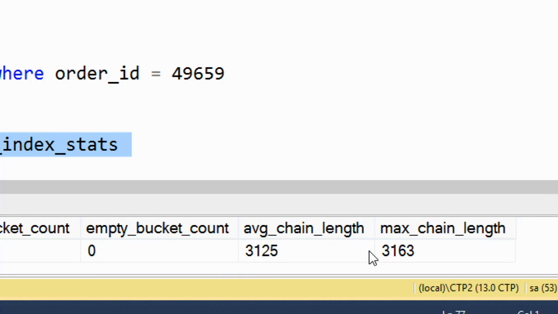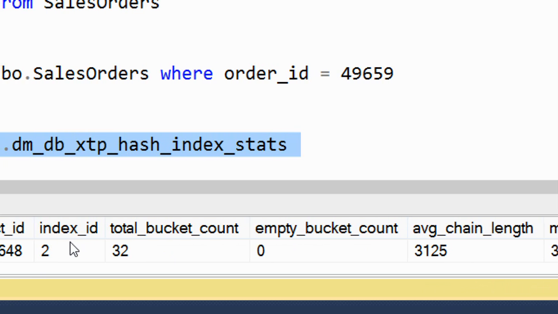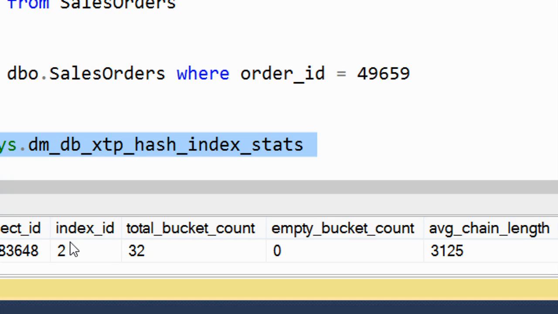Your average chain length, the average length of hash collision chains, is over 3,000 long. You don't want it anywhere near that long. If I had loaded a full data set, if I didn't have this running on a laptop, I could have loaded millions of rows. That would be even significantly longer. Max chain is 3,100. Empty bucket count. So in a healthy hash index, you would have some empty buckets, so you're not completely all filled up.